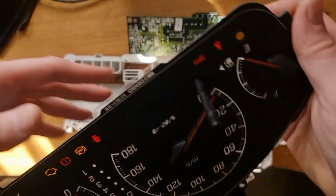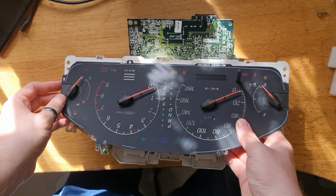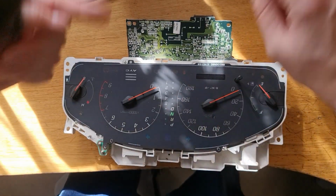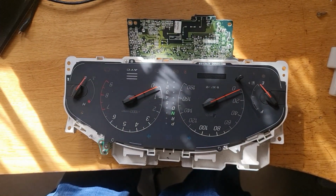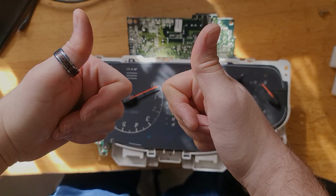Yep. So reassembly, pretty much exactly the same, just in reverse. Put that back in there, screw back in there, flip it over, put all the screws back in exactly the correct order that you've taken them out in, put it all back together. Hopefully things will work fine for you.